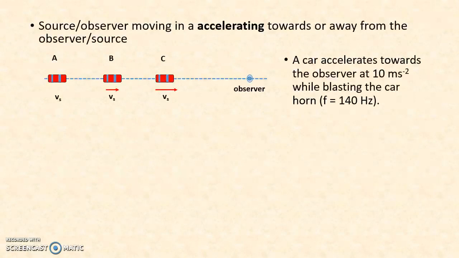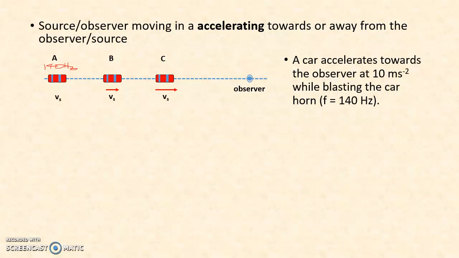Okay, the second type of problem is acceleration in a straight line. So here we have a car starting from 0 meters per second and going up to 10 meters per second at C. It's been constantly accelerating. It has its horn on at 140 Hertz. So what would we observe? Well, I guess the easiest way to think about it is, what is the frequency at the start? It's 140 Hertz, because here we have vs = 0, so we have f' = f because it's not moving.